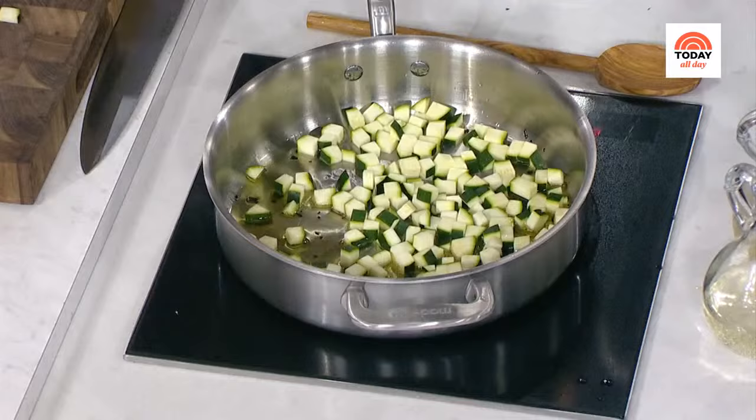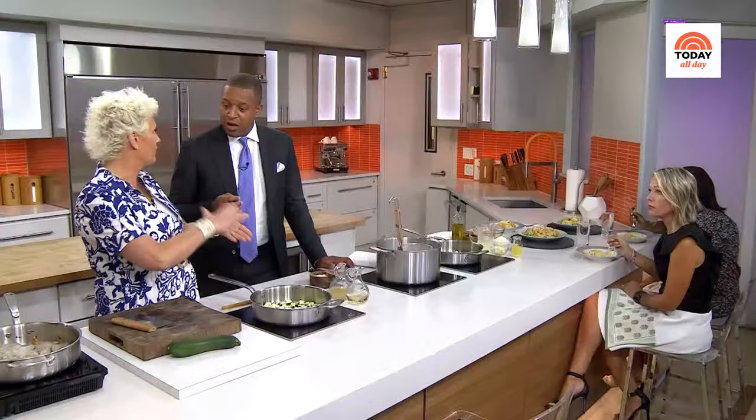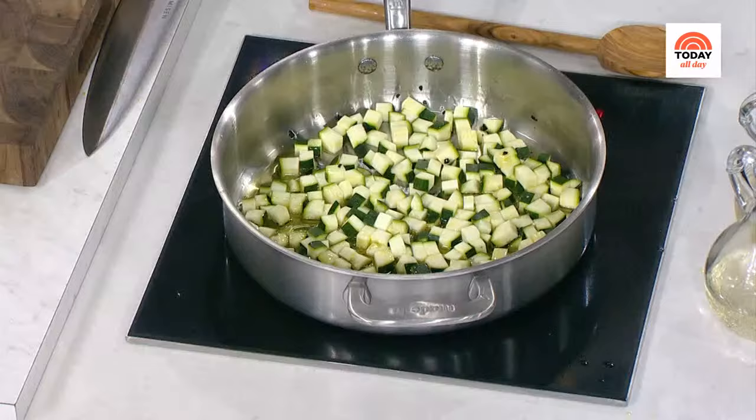Perfect because they're in season. I make this all the time for dinner at my house, and I switch it up between zucchini. Sometimes I add some tomatoes. Sometimes I might sub out zucchini and just cut some corn off the cob. So whatever veggies you kind of have around. Yes, and anything that you like that goes with shrimp.